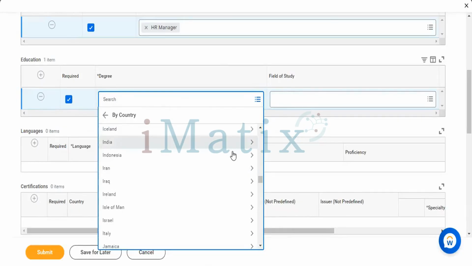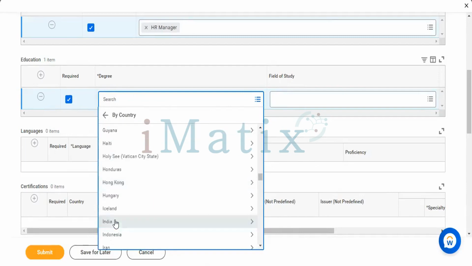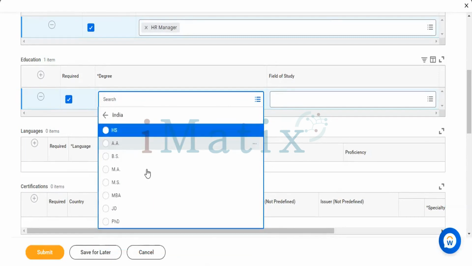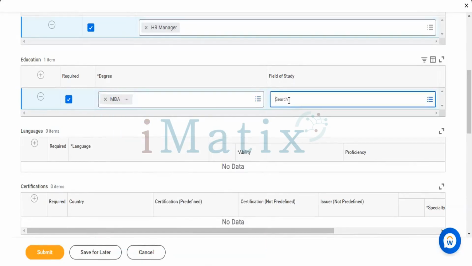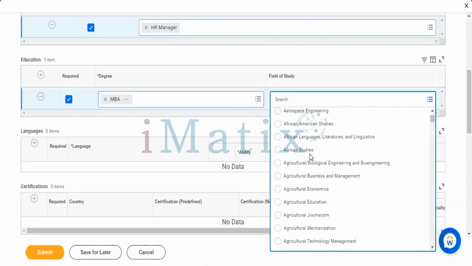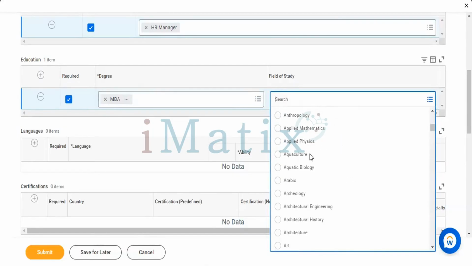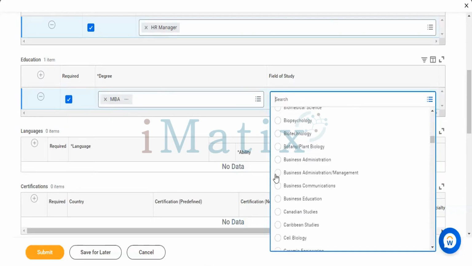You will get the complete education system related to India. If it is abroad, you can select based on your country and pick it up. Your country's education systems are there. I'm selecting B. It's the same process for all the countries, but for a few countries, the education terminology is going to be changed. Under the fields of study, I'm going to select business administration management.